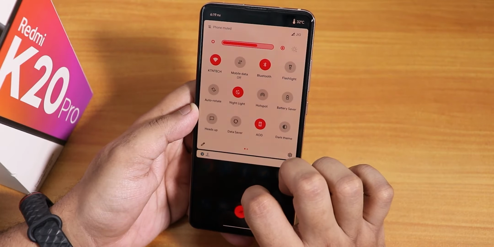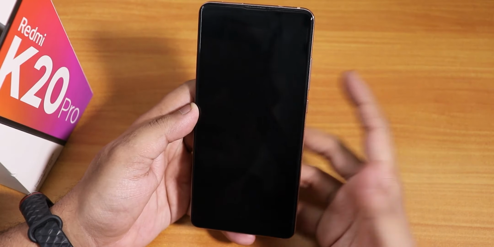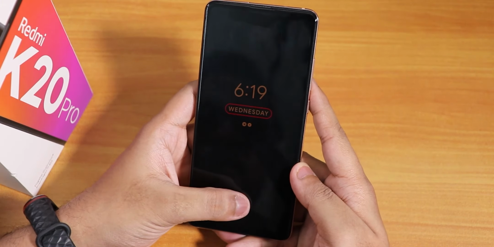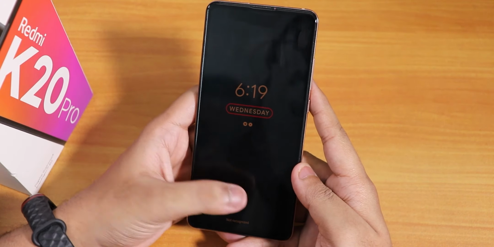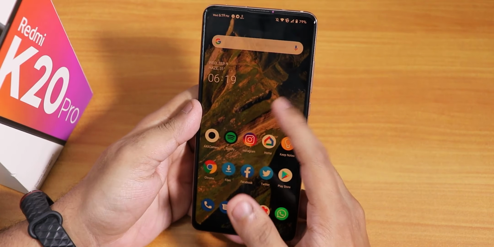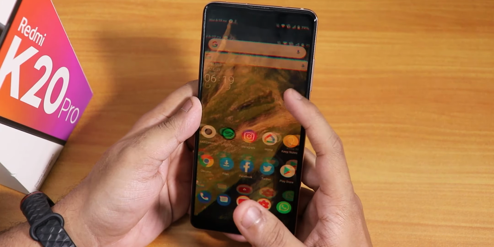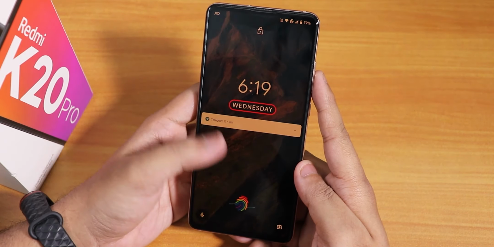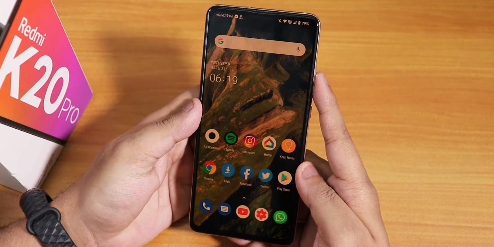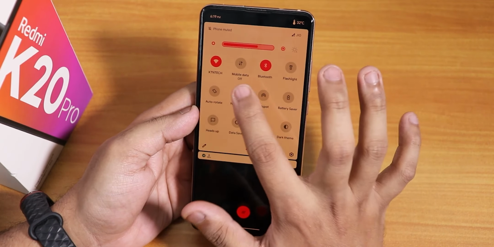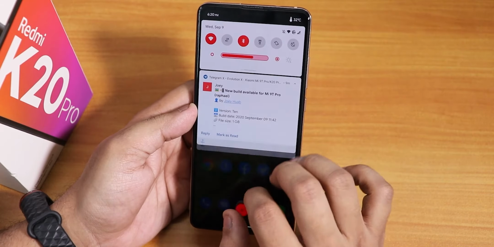Now with the night light turned on, as you can see, the display just went yellowish. Now from the always on display, unlocked. Again from the always on display, left hand thumb, now unlocked. And now I'll try with the lock screen, unlocked. Now again with night light turned on, lock screen, left hand thumb, and as you can see, it still unlocks. So the fingerprint scanner speed, I did not have any issues over here. The fingerprint scanner speed is very fast.